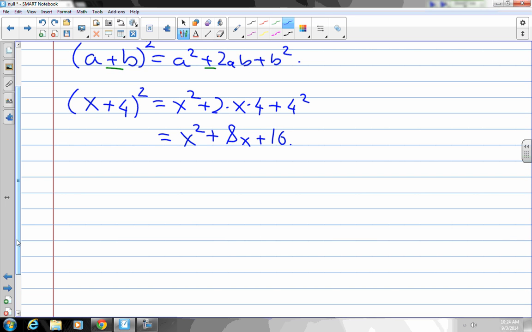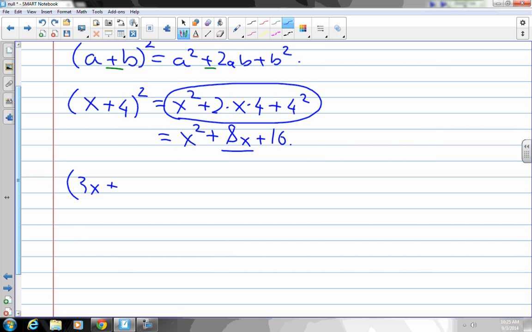Is that okay? We should be able to do this faster without writing out this middle step, because at times this middle step actually confuses you more than helps. We should be very happy with getting x squared and 16. Those are simple. You just square the first, you square the last. The way to get the one in the middle, the 2ab part, because ab is just the product of both terms. So if I multiply x and 4, what do I get? 4x. 2 means to double that. So I need to multiply x and 4 and then double that product. So it's 4x times 2, 8x. Okay? So we can do that a lot faster.